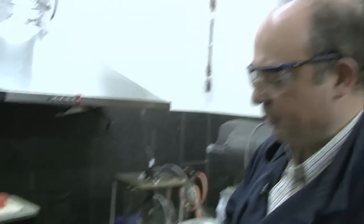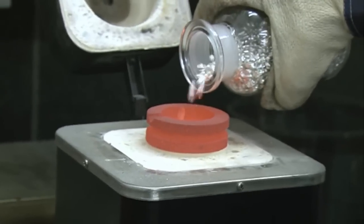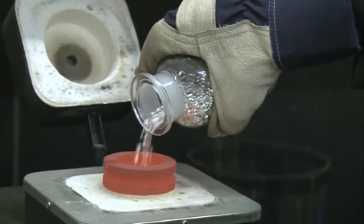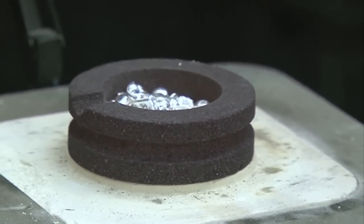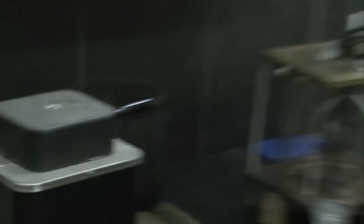This is a graphite crucible — you can see that's glowing nicely red hot. I've set that to 1050 degrees centigrade, so it's quite a bit above the melting point of silver. I'm going to start by just filling that up. Doing this is going to reduce the temperature very considerably. Once we've filled it up with the pieces of silver, you can actually see it cooling. Silver is a superb conductor of heat — it's got quite a lot of thermal inertia. You can see it's gone almost back to the colour of graphite, because all the heat in the graphite has gone into the silver very, very quickly. Now we're going to close the little lid and leave it to cook.